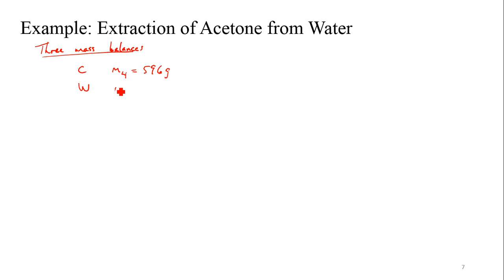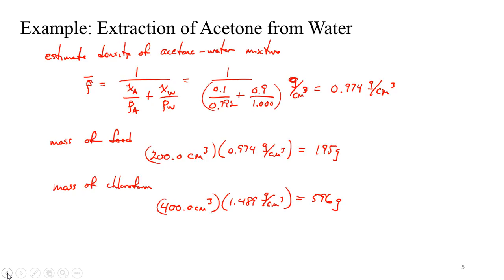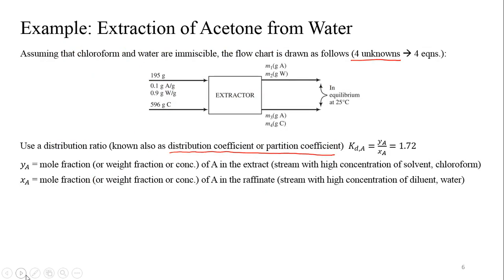We know what goes in this case. And how do we know what goes in? Well, in our problem, we've got 195 grams of feed coming in, and 90% of that's water, right? So pretty straightforward. That all has to come out in this stream up here, which would be our M2.